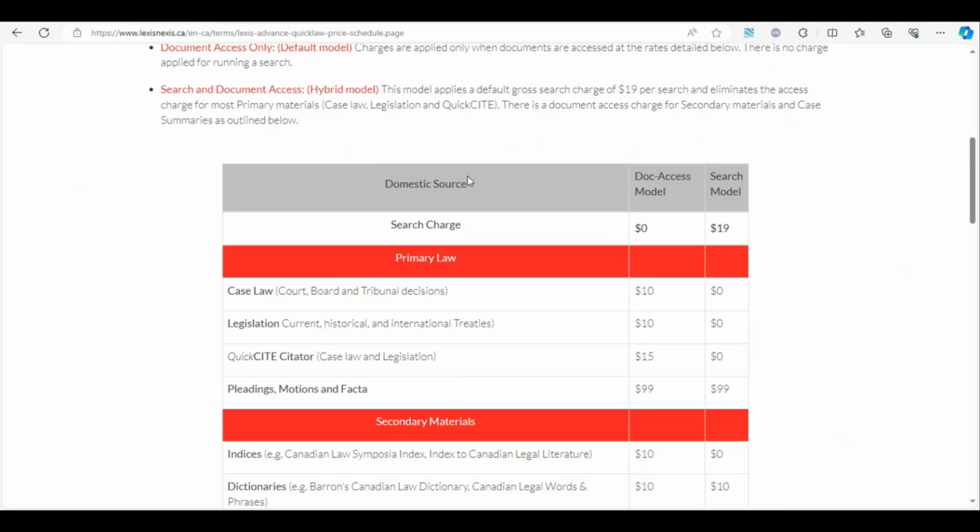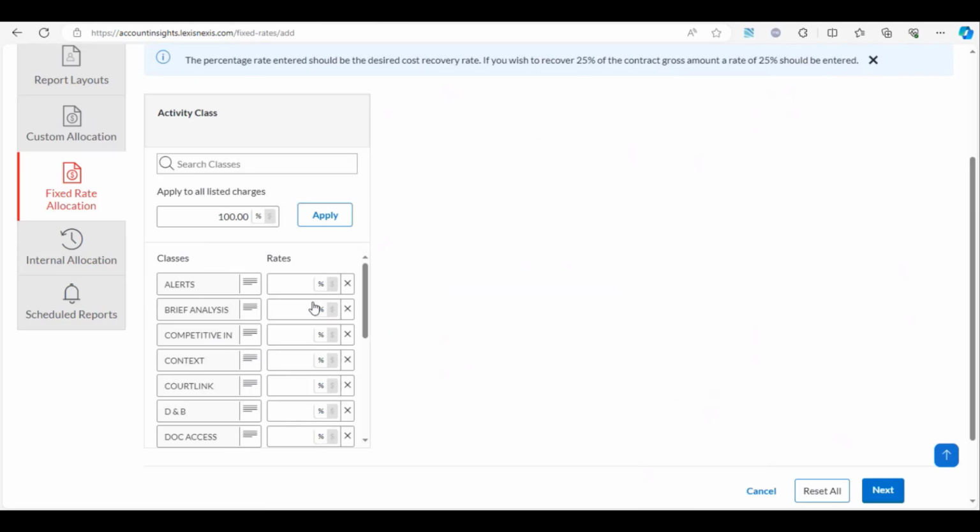And by the way, we will include the link to this page in the video so that you have easy access to these pricing models. So we're going to say 100%, and we're just going to click apply so that all of our activities have 100% of the default pricing model price.